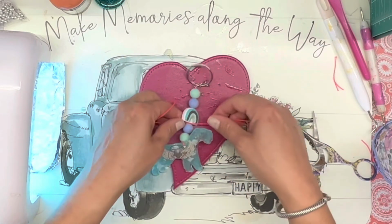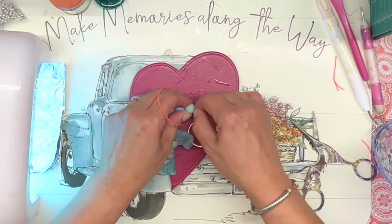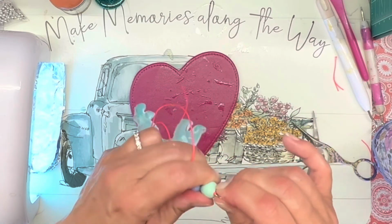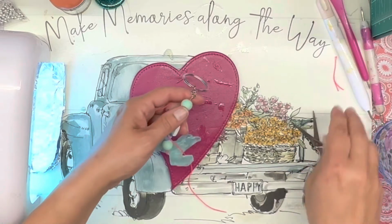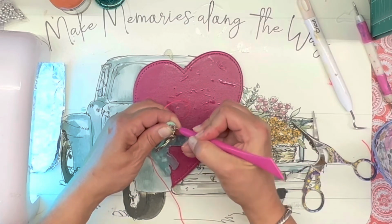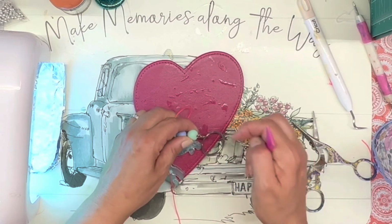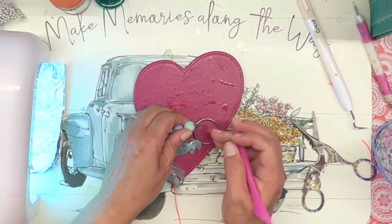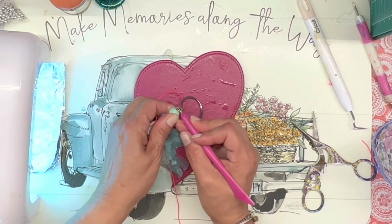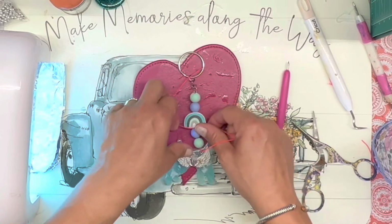Pull it as tight as you can. And then if I'm using these kind of long keychains, now these are smaller beads because of the colors that I wanted, so it's a little harder. But I like to try and get at least part of this first loop down in my keychain. There we go. I just feel like it makes everything a little bit tighter. Now that's only, of course, if I have one of those types of keychains.